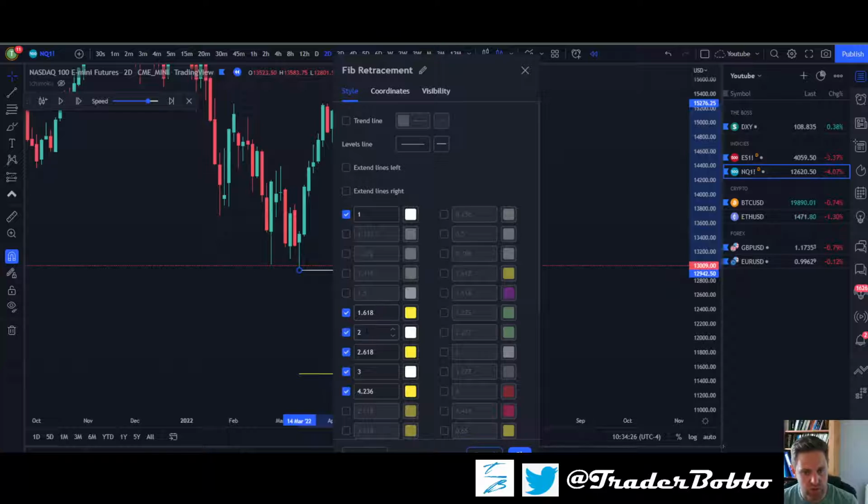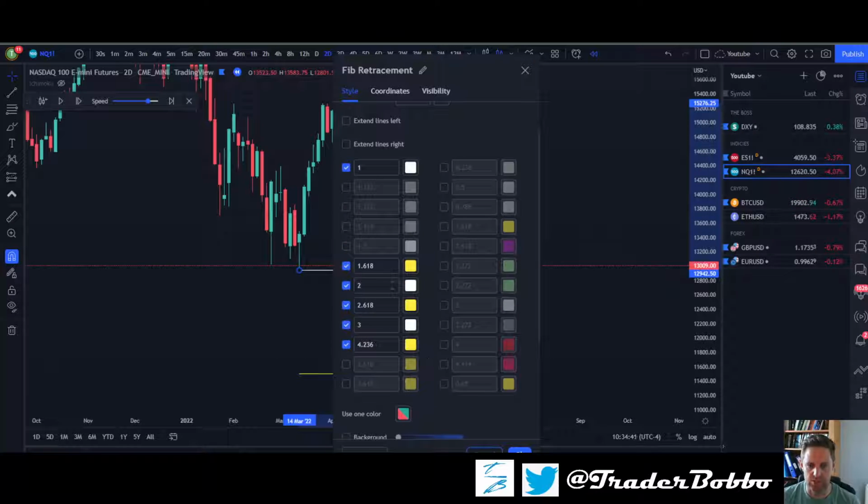I like to keep these as the ranges. That's the distance between 0 and 1 is the same distance between 1 and 2 and 2 to 3. So I'll keep them on just as reference, and we'll get to range trading at some point. So 2.618 and the 4.236. I mean, if it's going to go that deep, it's fairly extreme.